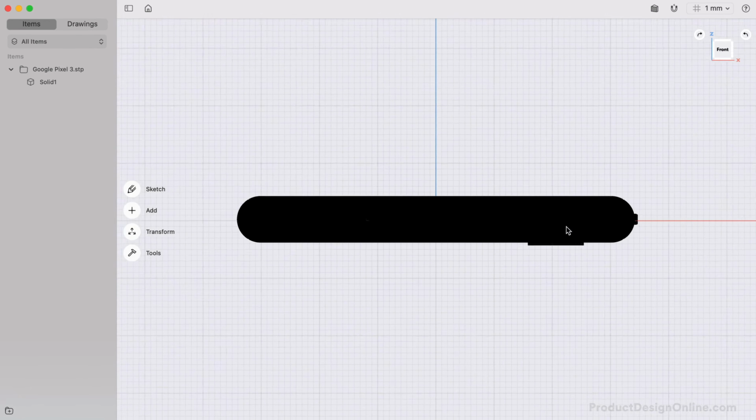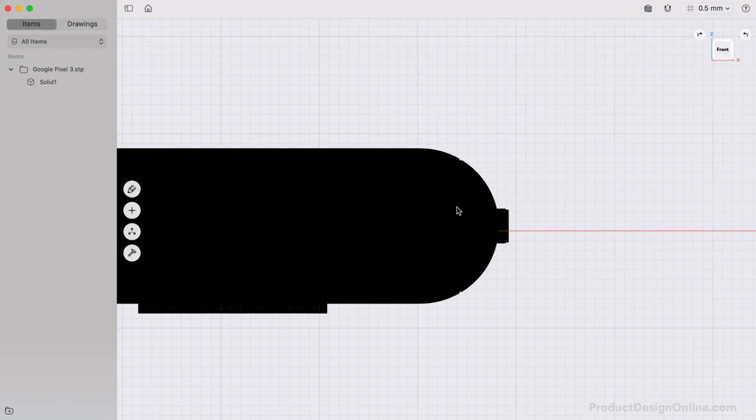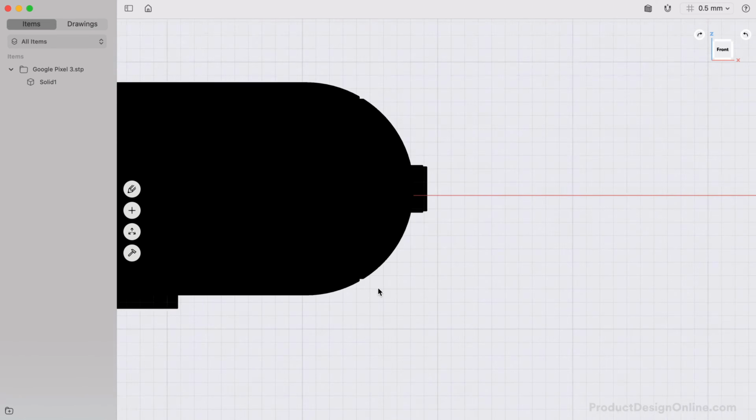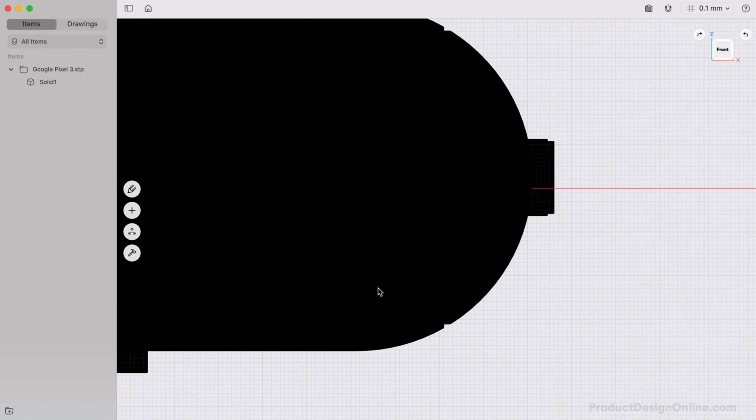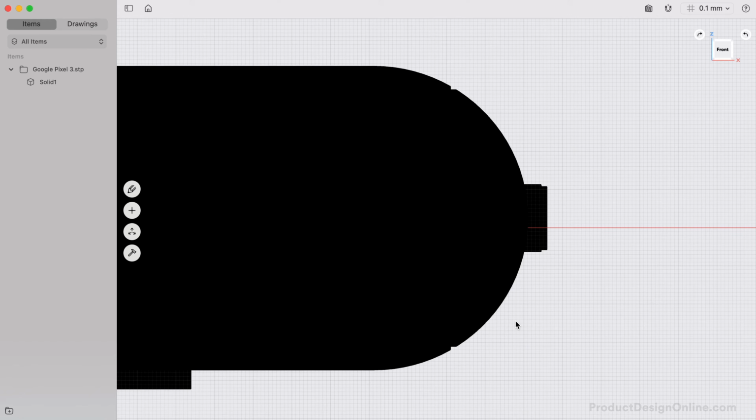Instead of sketching geometry from scratch, we can project existing edge lines using the Project tool. This is true when you have any 3D bodies in your design. It does not need to be imported geometry. I'll type Project and notice we can project edges and sketches. Select the Project Sketches tool. You can then zoom in and carefully select the edges, making sure not to select the entire face. You'll see blue highlights when the edges are selected.